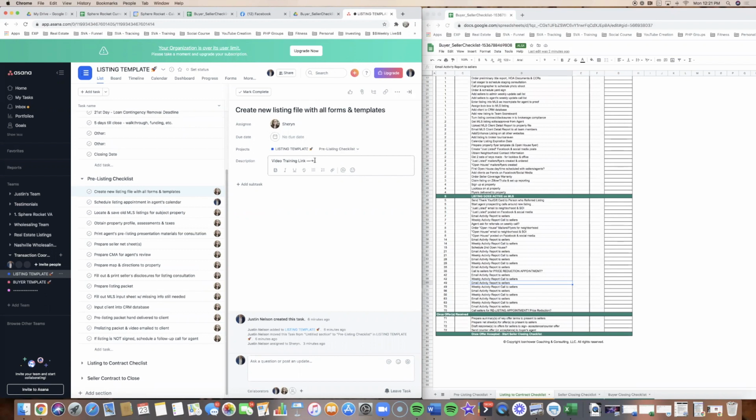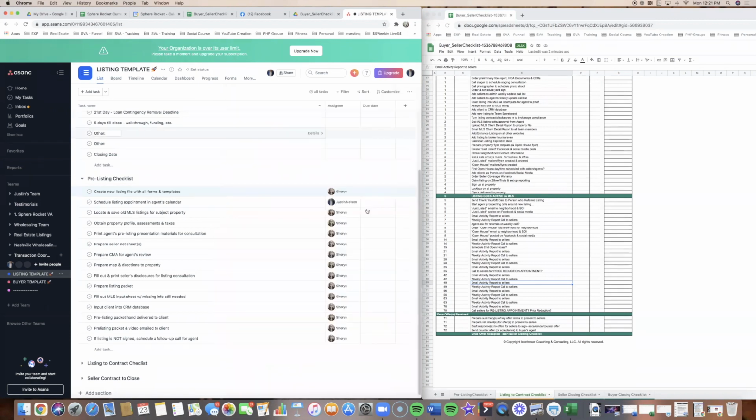And so building this allows us to easily, let's say that Shireen quit on me, and not for any bad reason, I could go in here and go, awesome, I need to start teaching Paige how to do this, right? And nothing changes. And it's a really easy way to bulletproof our business. So that's kind of how we start to set it up.